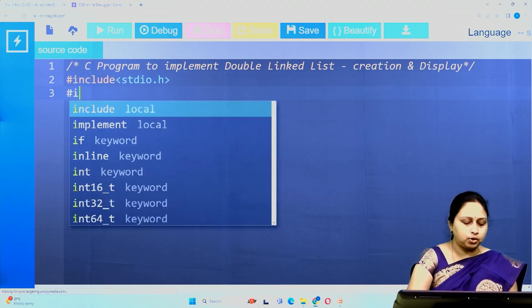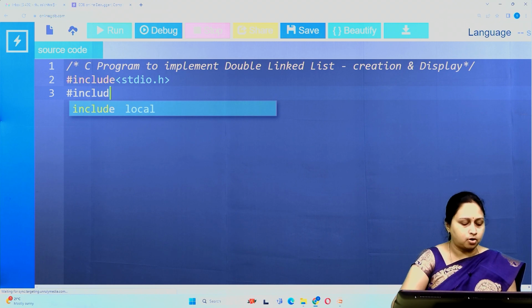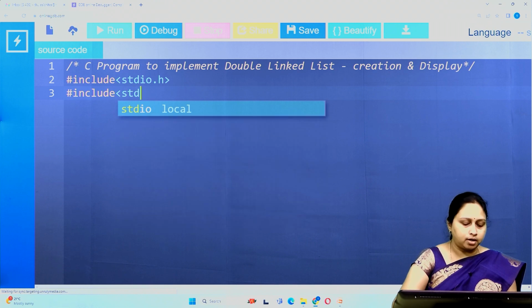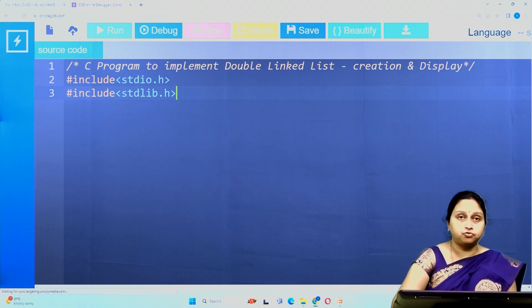Include the header file for input and output, for printing and scanning, and we require stdlib.h for the dynamic memory allocation function malloc, which we are going to use.